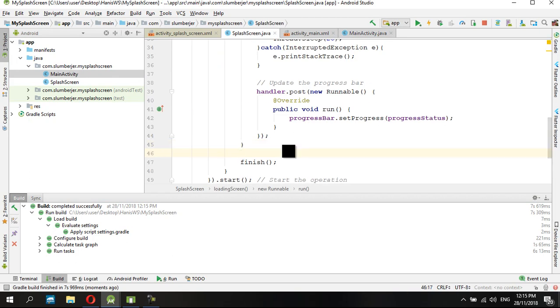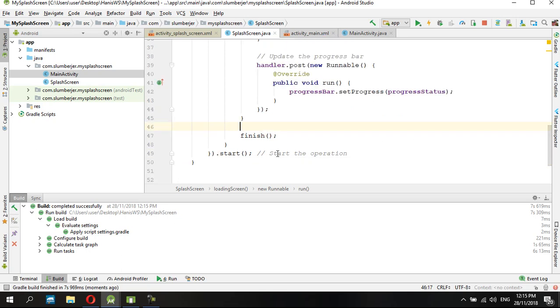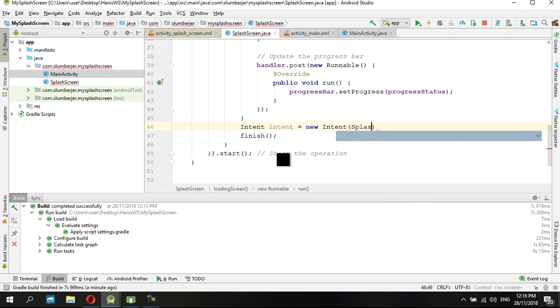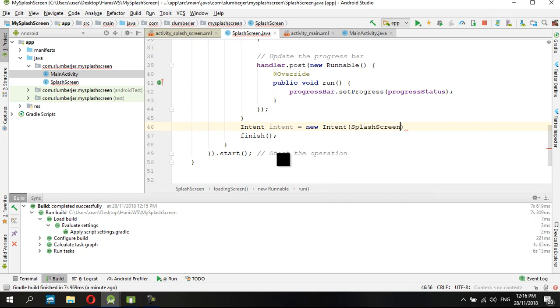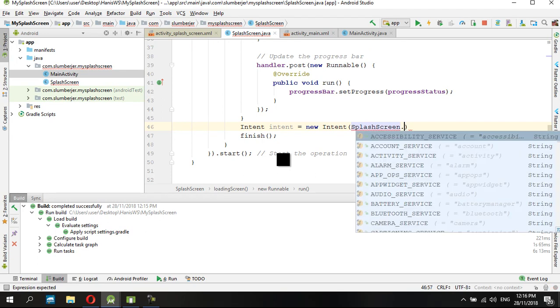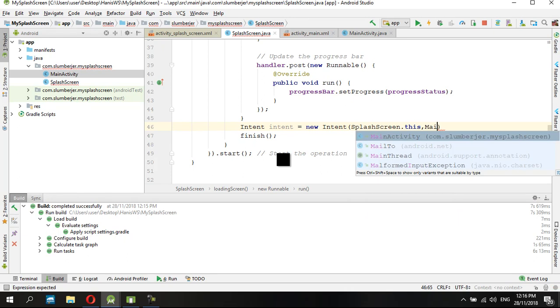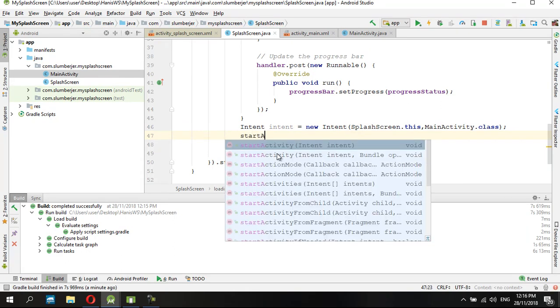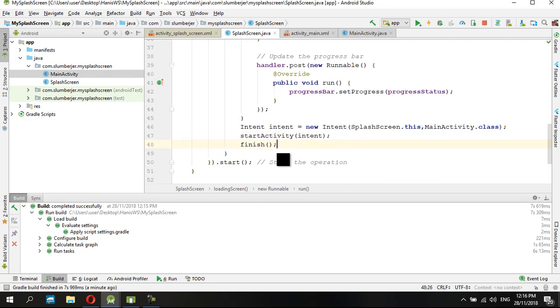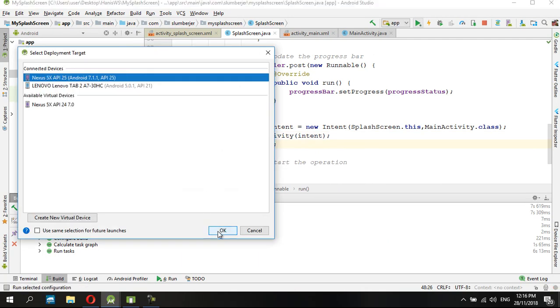So from here, before the finish statement, where the class for the splash screen completes, you can just intent to start the activity. Then that's it. Okay, so give it a try.